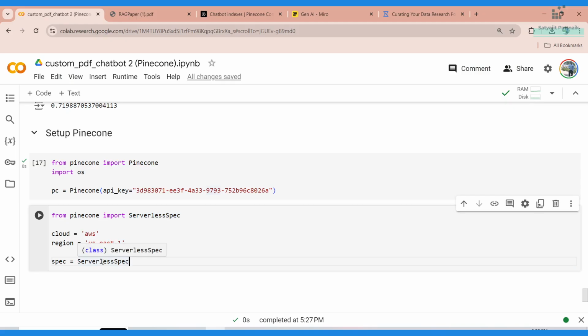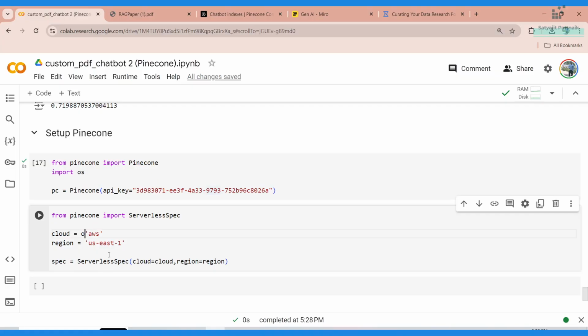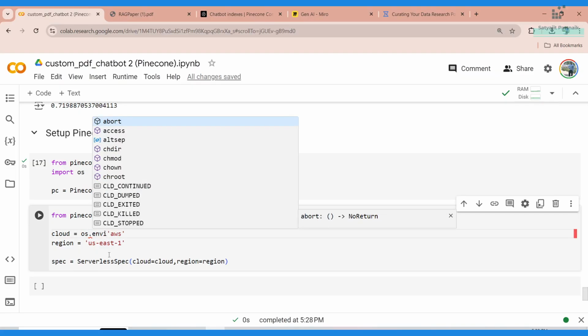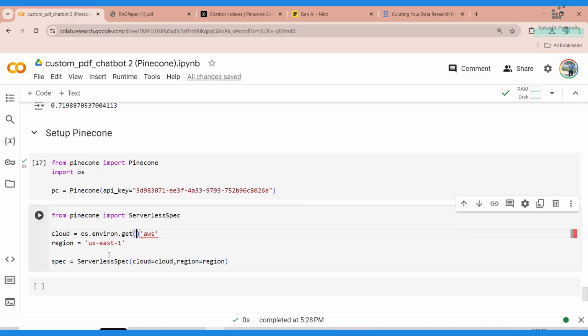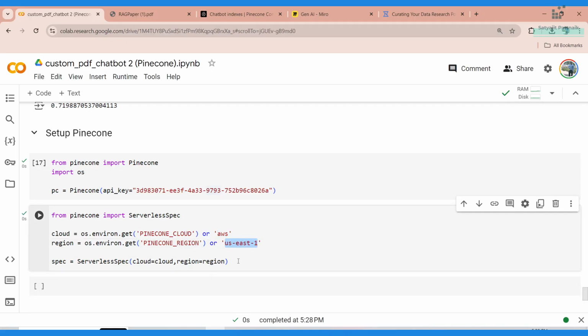This is not needed, but just in case, cloud equals cloud, region equals region. Done. If you have environment variables, you can always write it like this: os.environ.get. If you have, let's say, Pinecone cloud or AWS, something like this can also be done if you have your own environment variable. Okay, as in my case, I don't have an environment variable. Let's say Pinecone underscore region. So I will be using these hard-coded values, right?